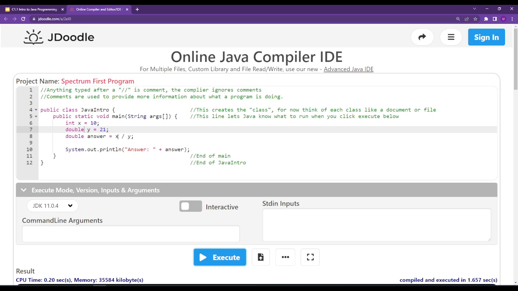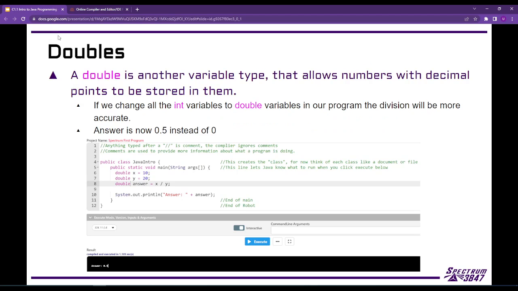For a variety of reasons, it doesn't worry about that. So it just sees I have x and y. Both of these are integers. I'm going to make my answer an integer. But in this case, when it sees that it has an integer and a double, then it says, oh, I'm going to use my answer as a double because that has more precision already. And so it does the double thing for us, and it gives us decimal points.